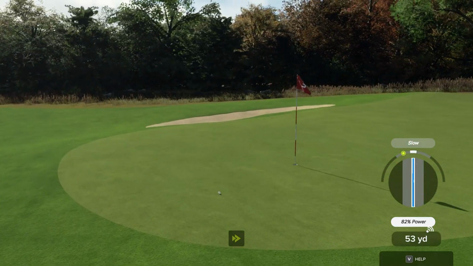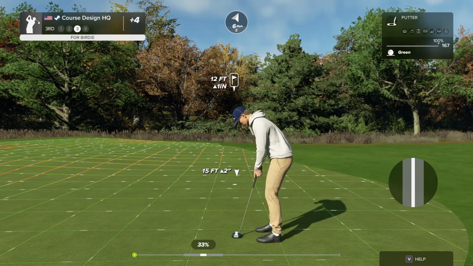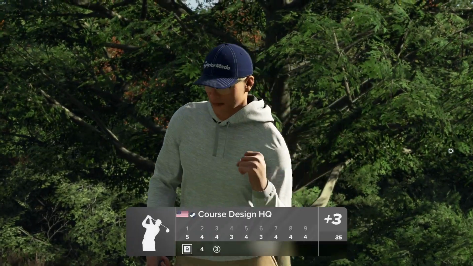Roll up there. Roll up there. Sit right there. Okay, we got a look. Pretty flat putt here. Turn, turn. There we go. Got a birdie. Got one back.